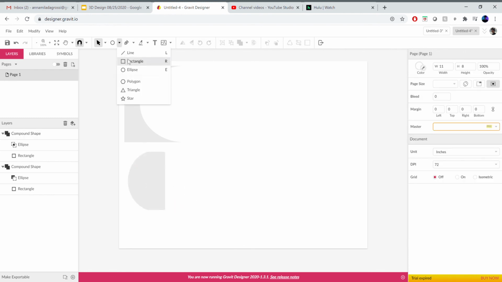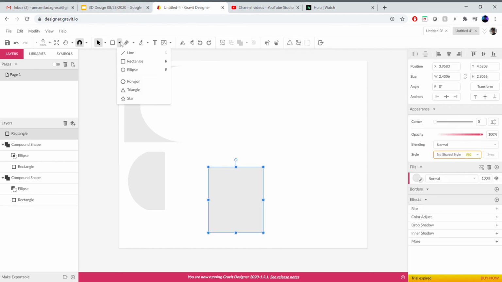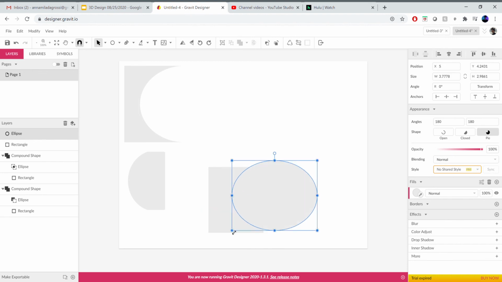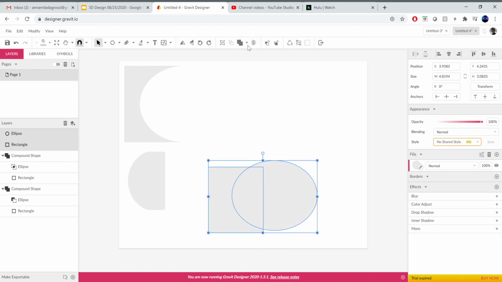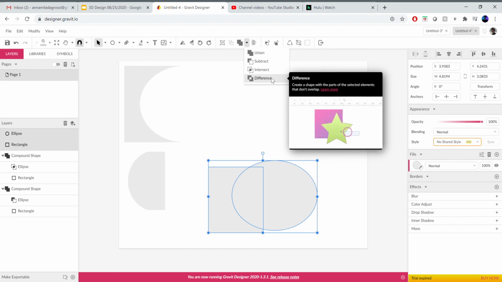And then last, a rectangle and then an ellipse, they're intersecting again. Last is going to be difference. It creates a shape with the parts of the selected elements that don't overlap. So I'm going to click that.